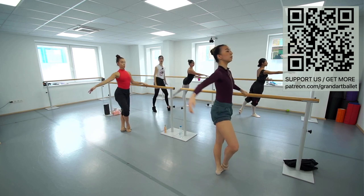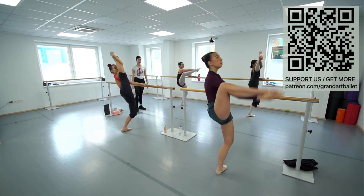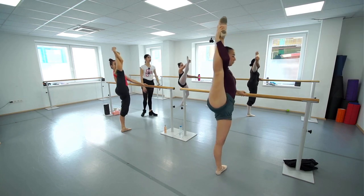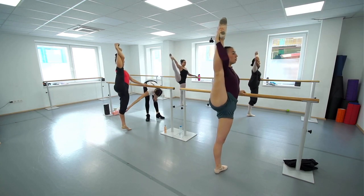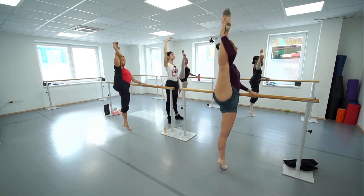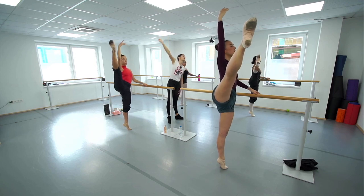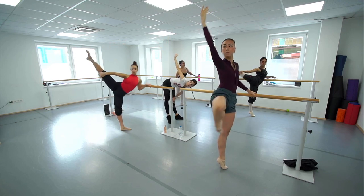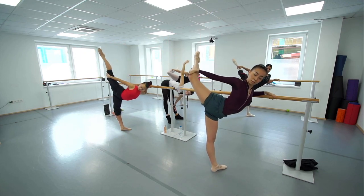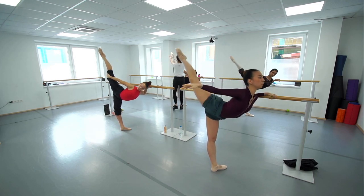And catch the right leg. Come to relevé also, please, up. Let it go a little bit. Then come back and you can come to the full leg. Yes. Yes. Take care of the shape of the foot.